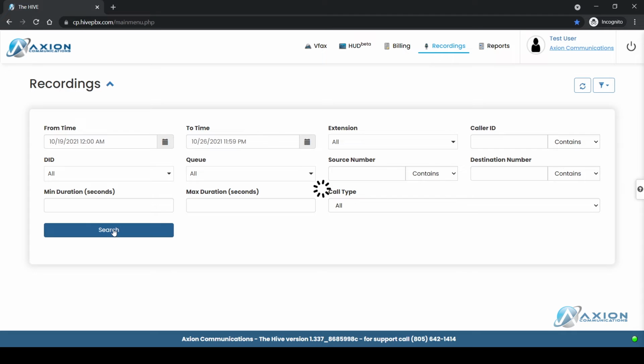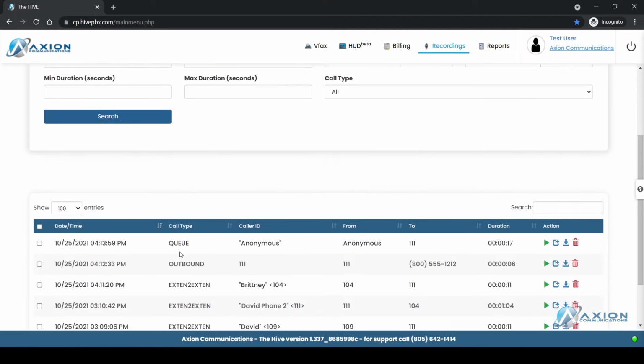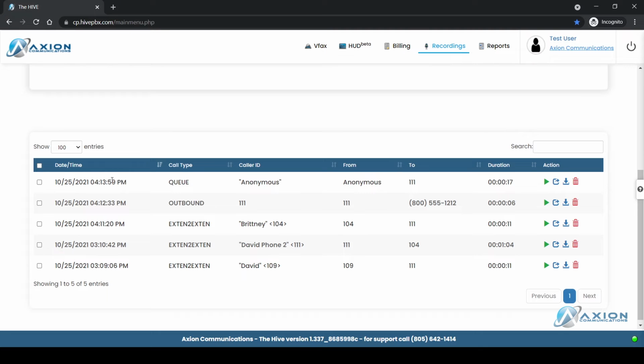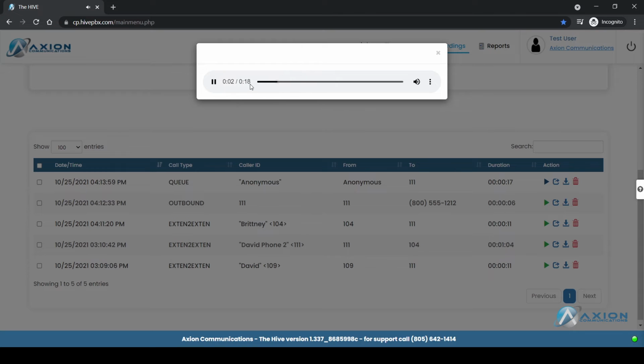So when we click search, we have a number of different call recordings that show up here. Here you can see the date and time that the call occurred, the call type, and then some basic caller ID information. Caller ID, so that's going to be showing the name if it's available, the from, which is going to be that source number, the to, which is your destination number, the duration, and then of course we have some actions here. Depending on your account's HIPAA settings and your user privileges, some of these actions may be unavailable or hidden. Play is allowing you to actually play the call. So when you click play recording, you'll have an option that shows up and it'll actually play the actual recording.